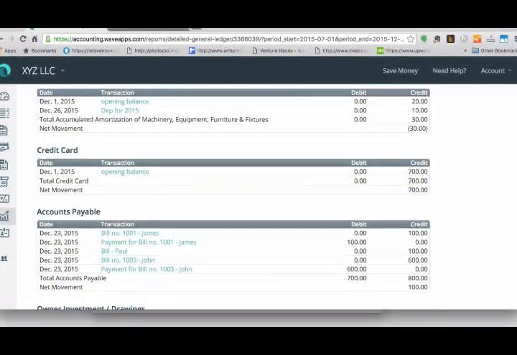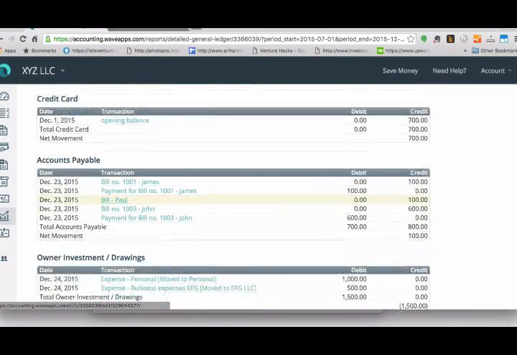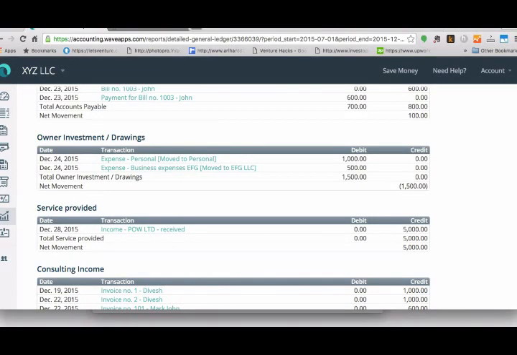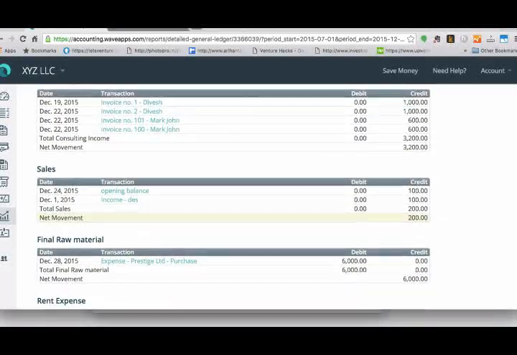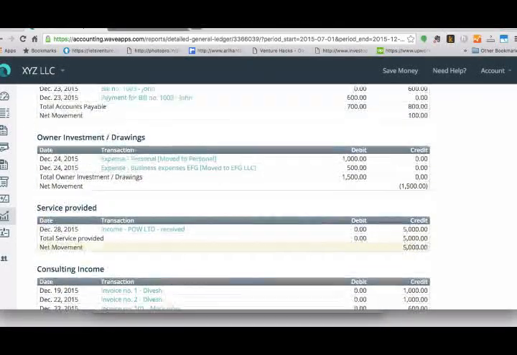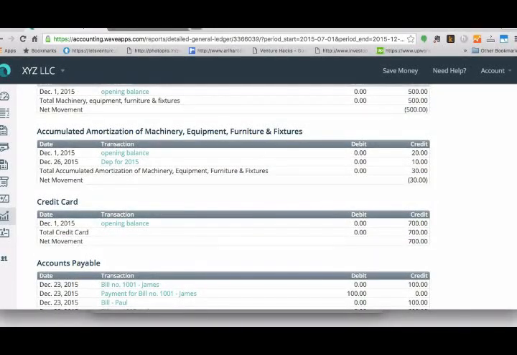If your auditor asks, you don't need to go back and click on each of your accounts and then give them the detail. You can just click on this report and all the details will appear, whatever transactions you have done in the whole year or for the period that you want.